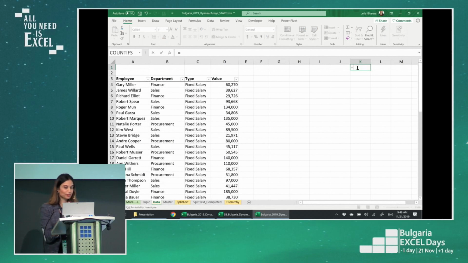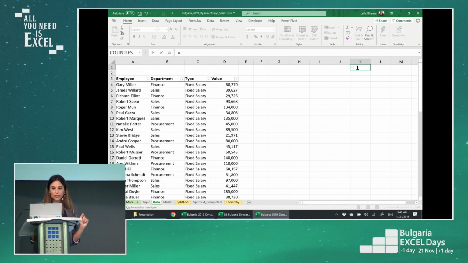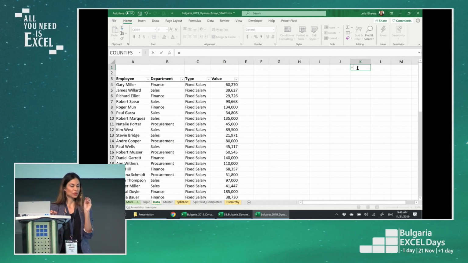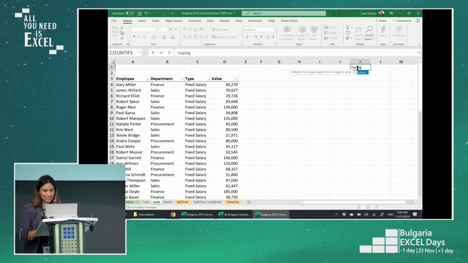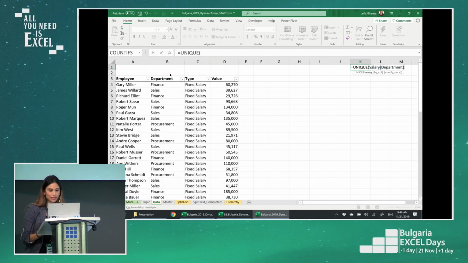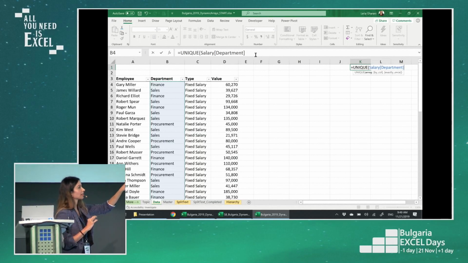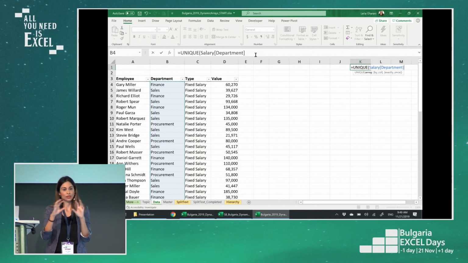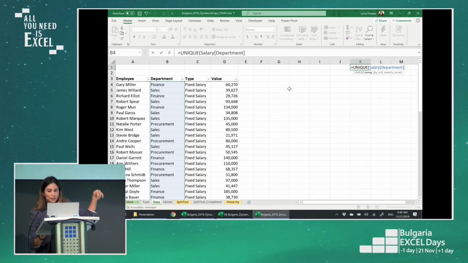Okay, so you saw some dynamic array formulas that were being used. What was the formula? Do you remember what was the formula? Unique. It's easy to remember, right? Okay, so unique, the array is the department. Okay, that's pretty much it for unique. You have some optional arguments there if your data is organized by column, you can specify the column.